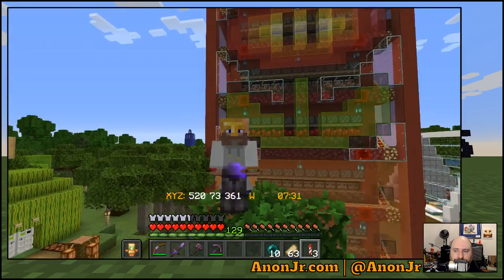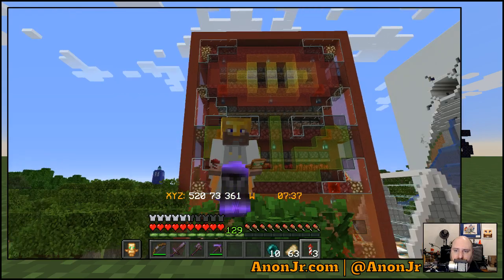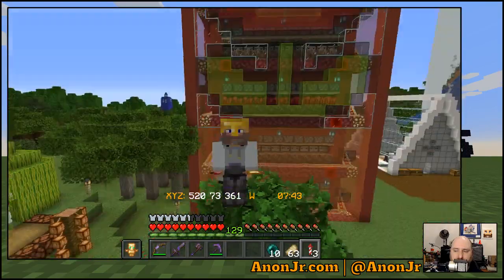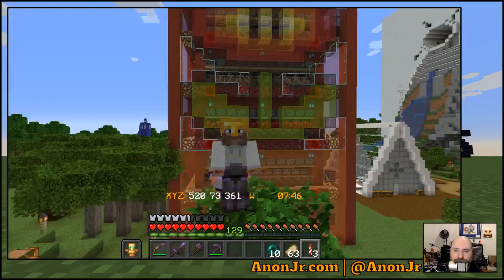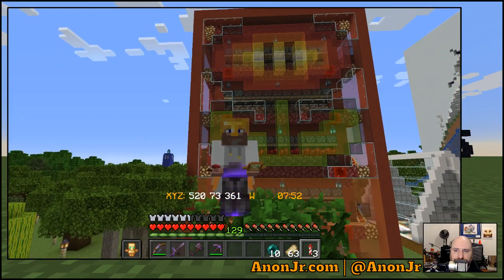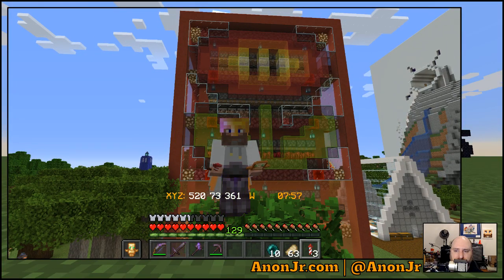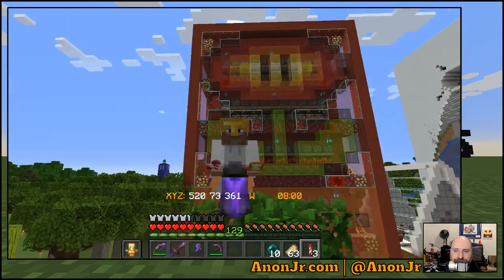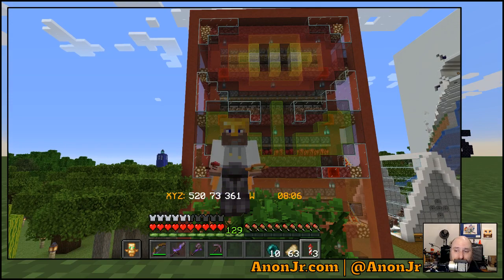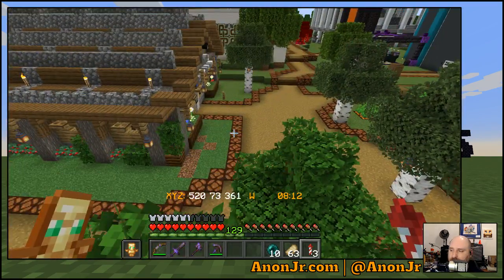What I also want to complain about is my Netherwart farm is broken. But first, the good news. The good news is Arcadius... Well, it was almost what I asked for. I asked for a Netherwart design in the glass in the front here, and I got a video game flower. It's a video game plant. It does look awesome. I'm going to give him a hard time about that again later.